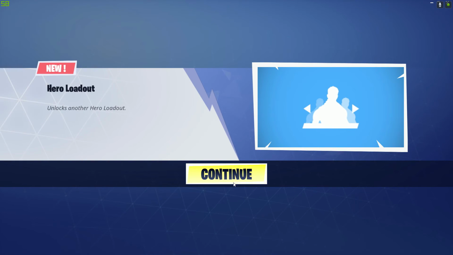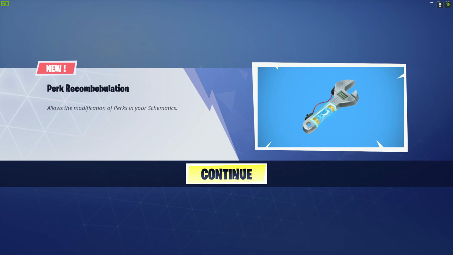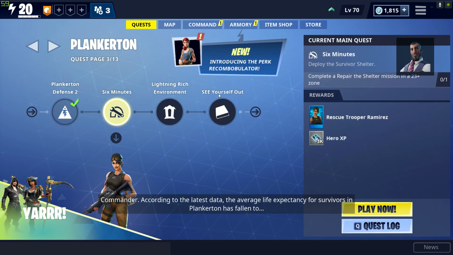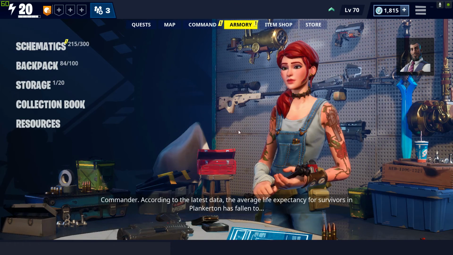1,200 reperk. So we got a brand new hero loadout. We got the close assault squad. We got a brand new rowboat slot. We got the perk recombobulation. Wow, that's a long word. And we got an extra hero loadout as well. And I guess now we're going to be getting the tutorial for the perk recombobulator.